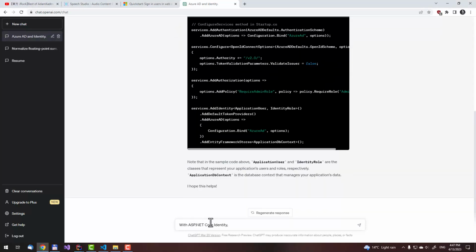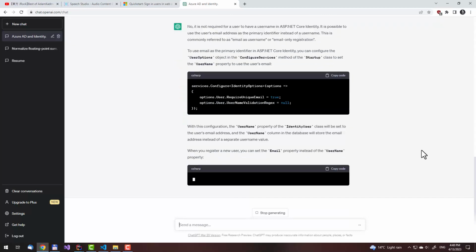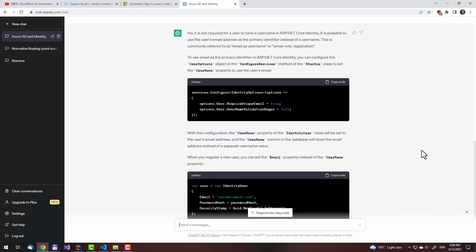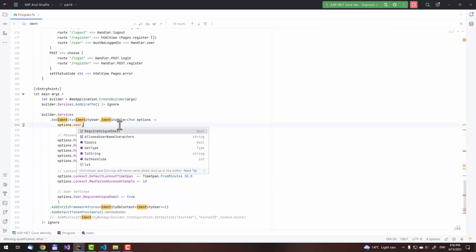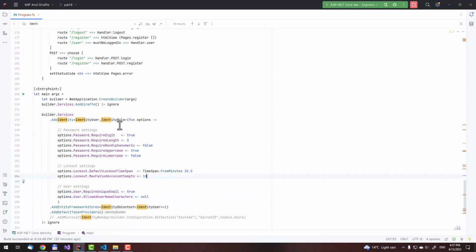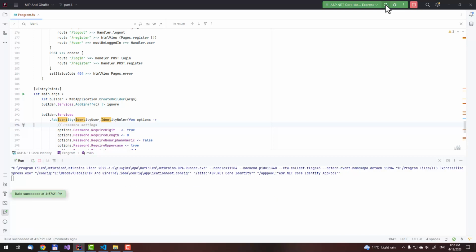An impressive answer. We'll go back and verify it later. For now, let us ask about the username issue. It turns out we were pretty close to the answer, we just needed to set the regex to null. Let's give that a try. So far, our evaluation is that it is a far better idea to ask these bots for advice than spend time going through the docs.